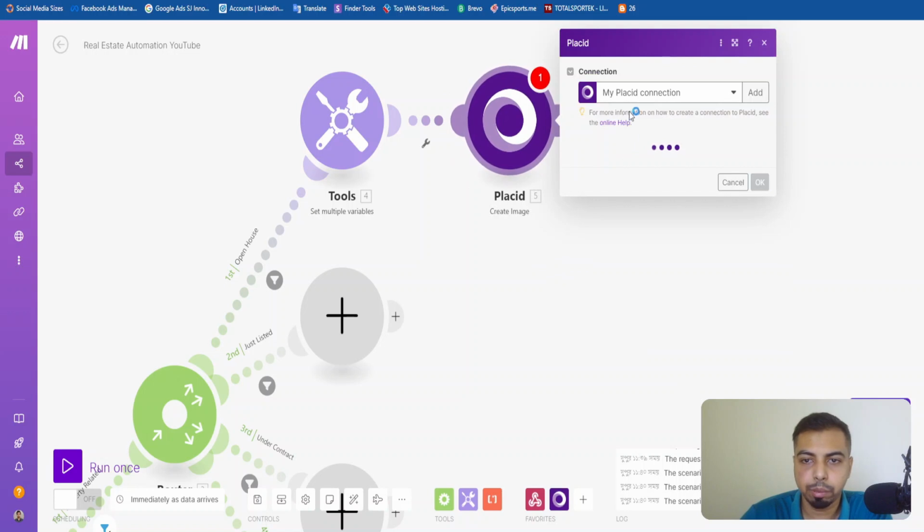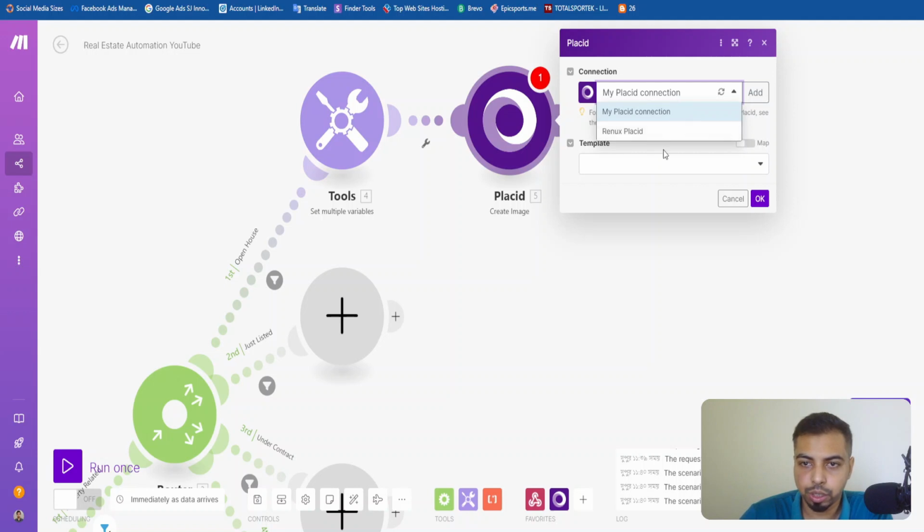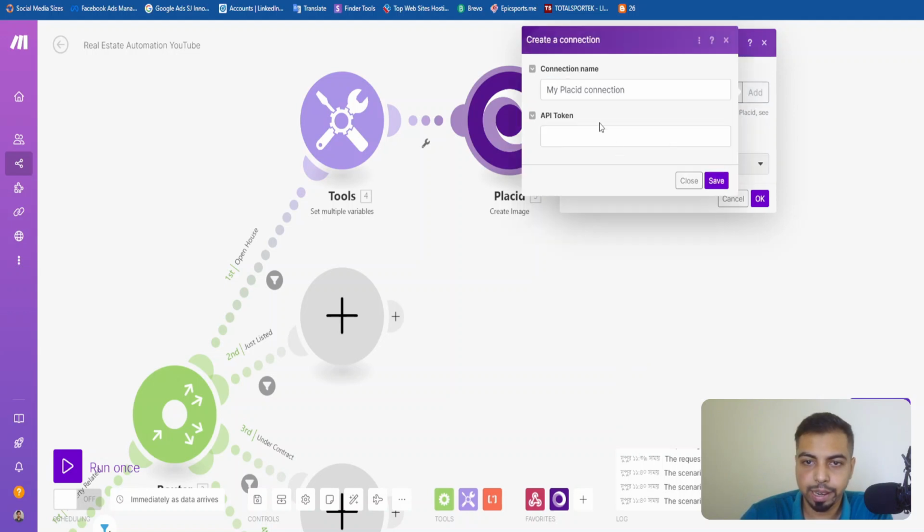So click on create image, and then this is how you need to set up the Placid connection. But if you don't know how to create the Placid connection, let me show you. Click on add, and then name it so that you can understand which Placid connection it is. And then you have to put the API token. So where you'll be able to find it, you just have to go to Placid.